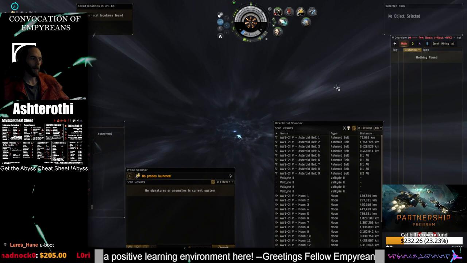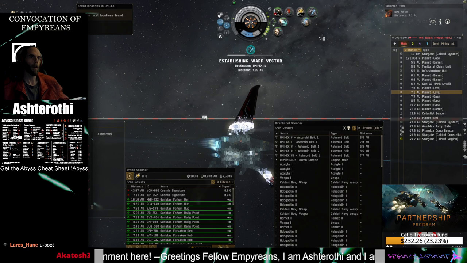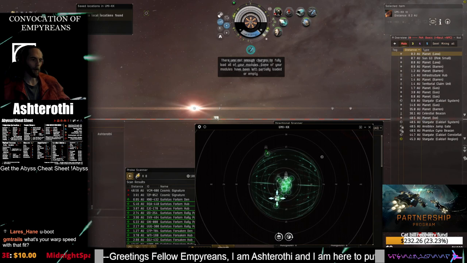All right, we are now in Venal. Time to get our bearings. Oh, shoot, yes! You can activate other modules for up to one tick after your cloak activated. So I was able to launch my probes after my cloak activated.